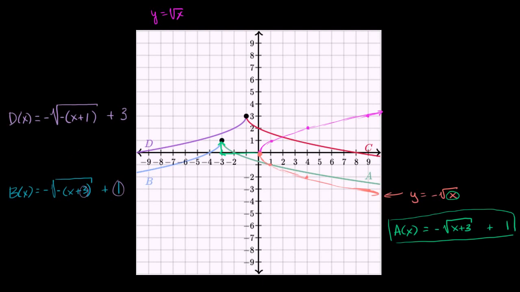And then finally, C of x is just like D of x, except everything under the radical has to have its sign flipped. So it is going to be negative square root of x plus 1 plus 3. Another way to think about it, if you wanted to go from A of x to C of x, they look very much the same, except their shifting is different. C of x is shifted up by 3 instead of 1, so that's that difference, and shifted to the left relative to the square root of x by 1 instead of 3. So that's why we have x plus 1 instead of x plus 3.